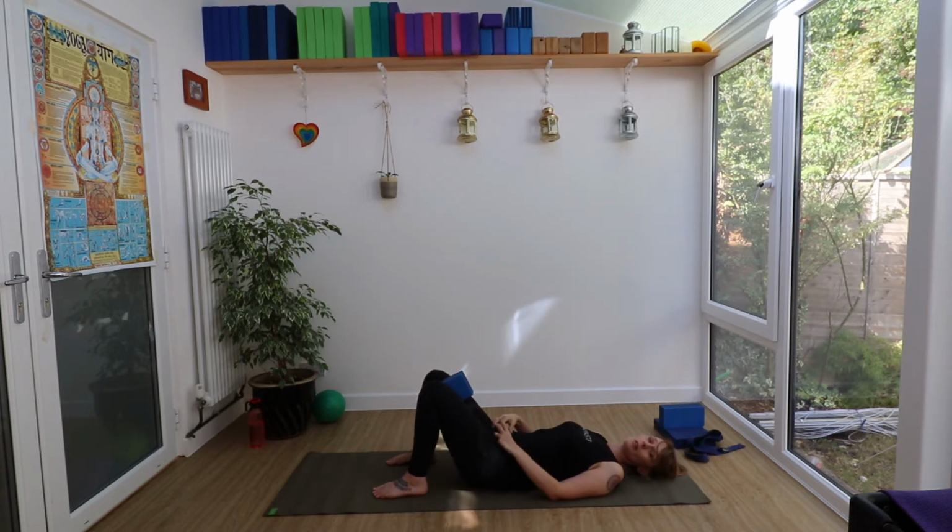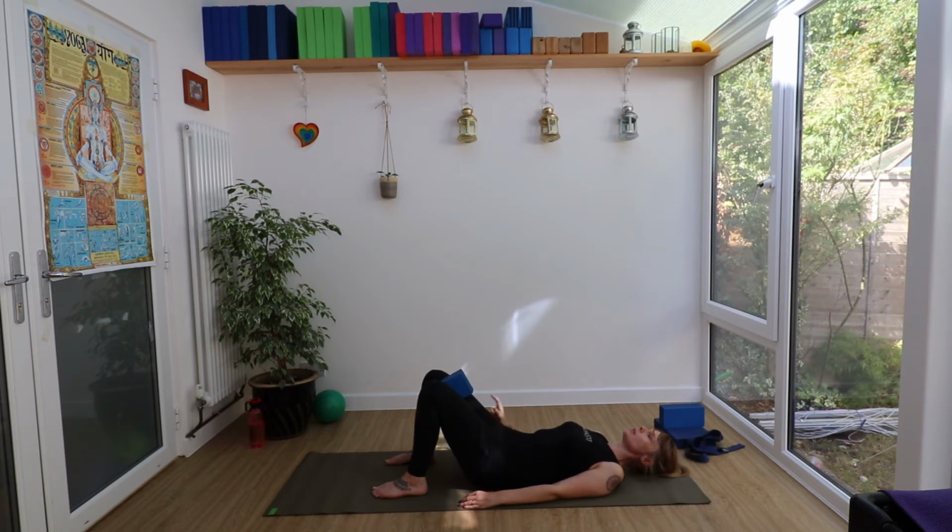We're just going to do some pelvic tilts just to start waking up our pelvic area, get a little bit of movement going on there, just to release any muscle tension that might be happening at this time. So we're going to take a breath in. As we breathe out, our pubic bone just tips up to the sky, and the back of our pelvis just rocks off the floor.